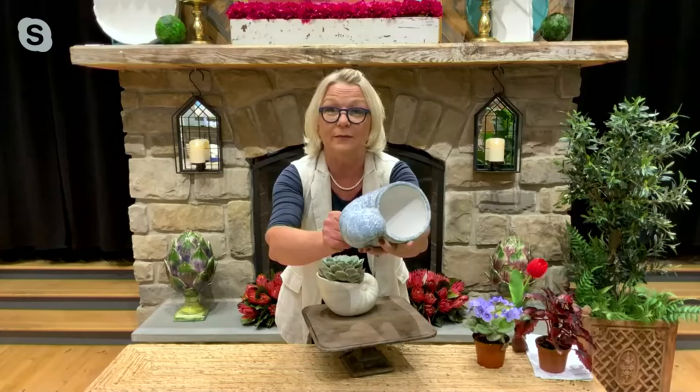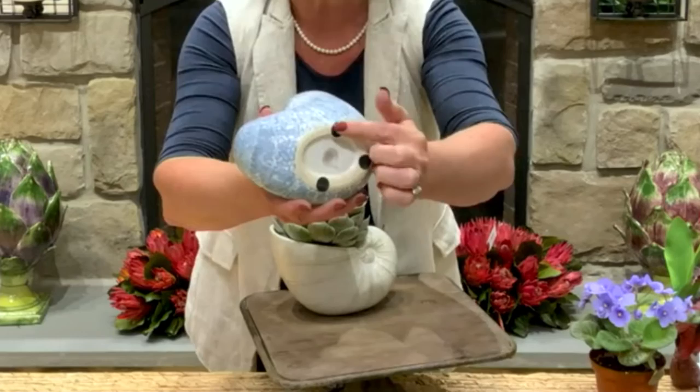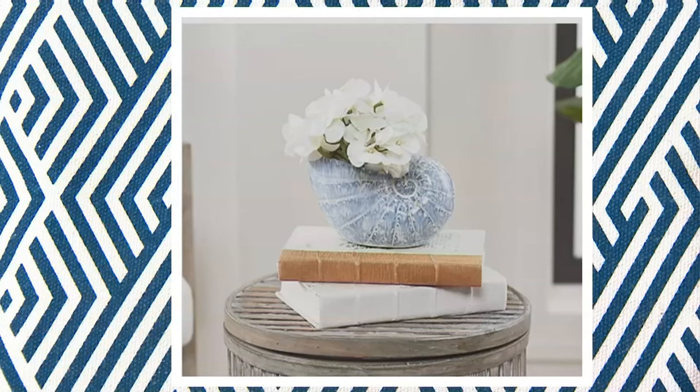That drain hole where I still have the plug there at the bottom, but that plug will come out if you're using that outside. You'll see the feet on the bottom too, so that'll protect your surfaces. But check out the glaze on this. Just so beautiful. The simple design of the shell. And there we have it in the ocean blue.